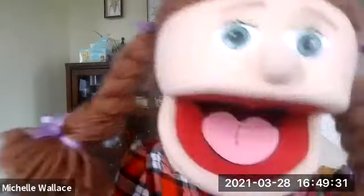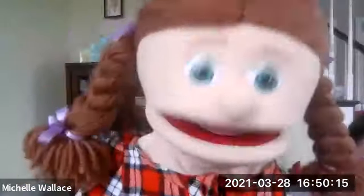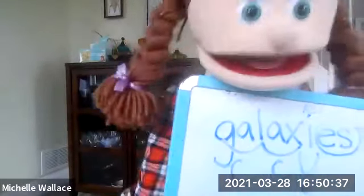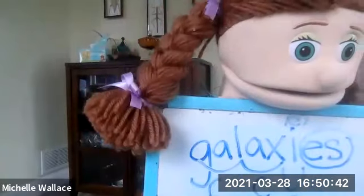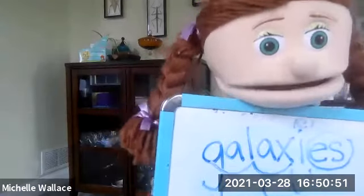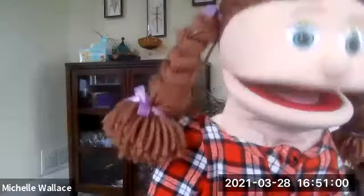Now I'm going to give you a really hard one, but I think you can do it. The base word is 'galaxy' — like we live in a galaxy — but I want you to make it 'galaxies,' like there's more than one galaxy. The base word has three syllables: 'gal' — G-A-L — is a closed syllable; 'ax' — A-X — is also closed; but the third syllable is normally a Y, which we had to change to an I because the -ES made us do it. So galaxies — and I know that -ES sounds like a Z sometimes.